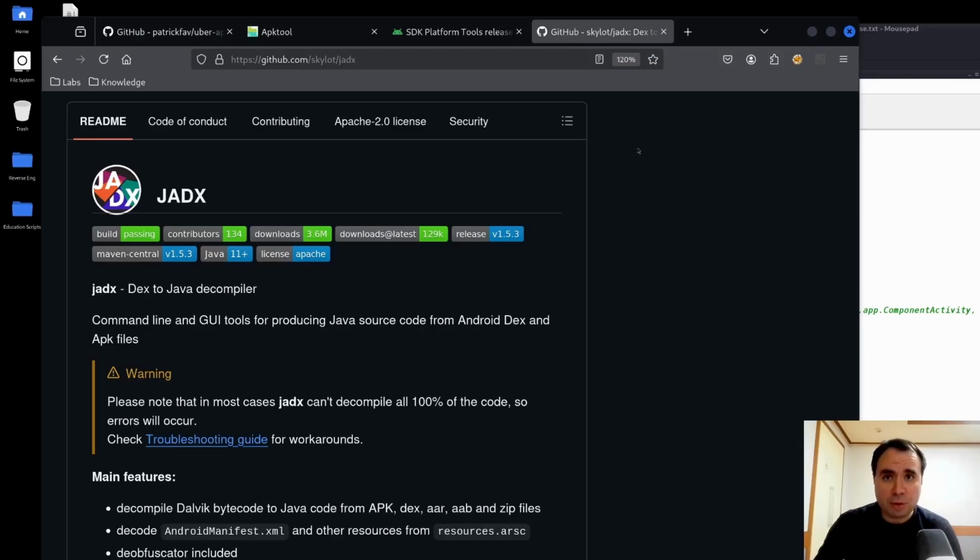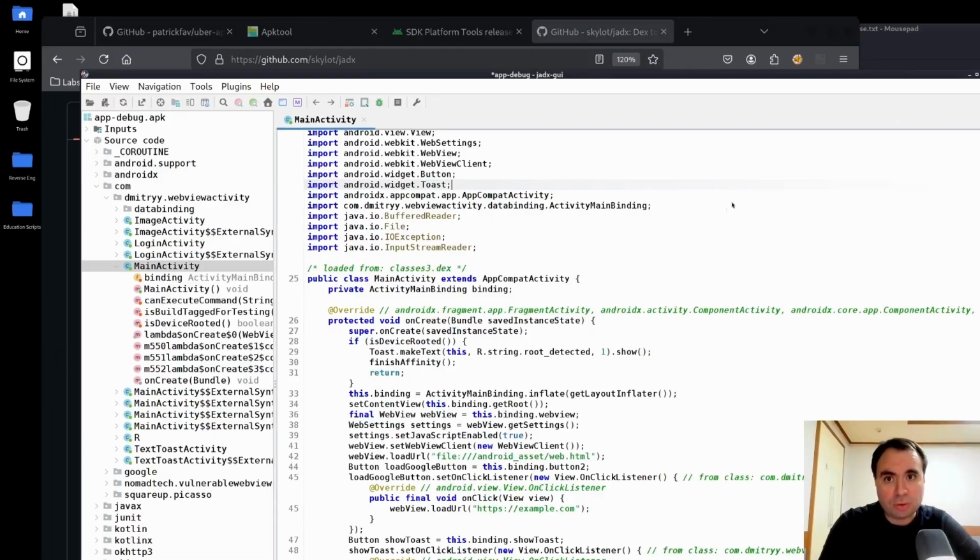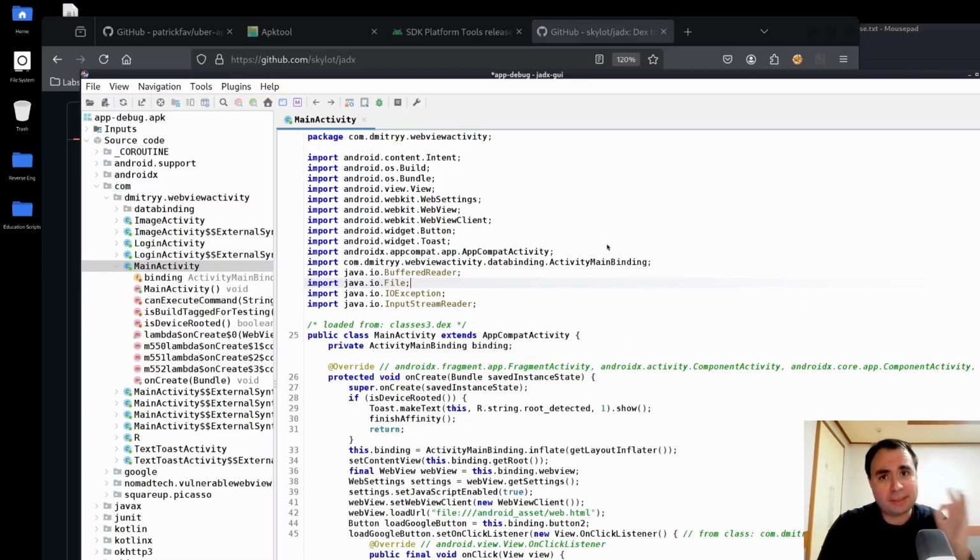In the previous video, we have already discussed the app called Jadx. This tool is used to decompile the app to see the Java code. And when we import the application into the app, we see the code in a Java way, not Smali code, not assembly code. By analyzing the APK, we can understand where the check is happening.